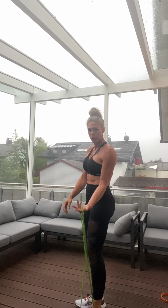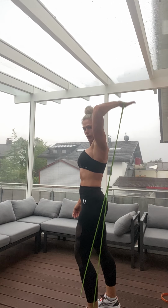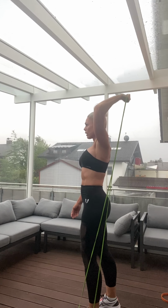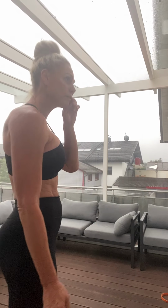Switching feet, bringing it behind me, and press. One, two, three, four, five, six, seven, eight, nine, 10, 11, 12, 13, 14, yes, 15. We're going to the floor, so we gotta do those push-ups. Push-ups.